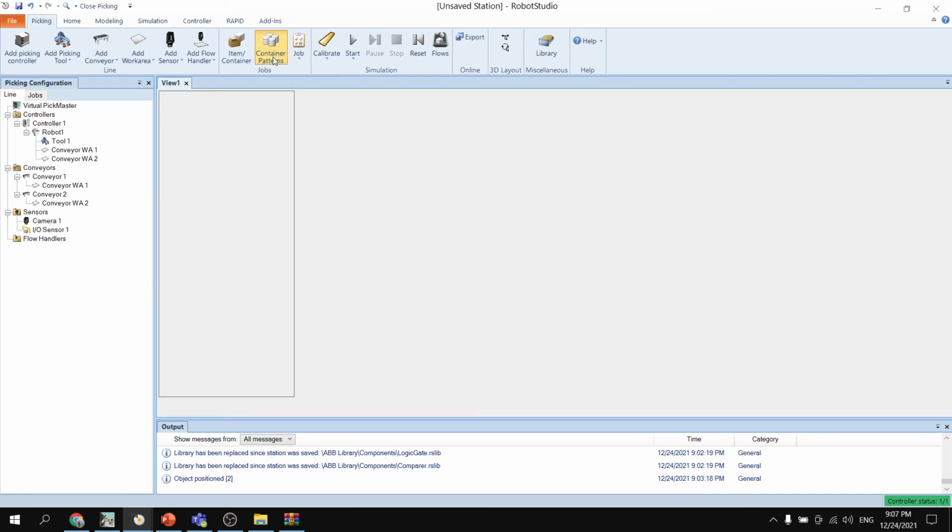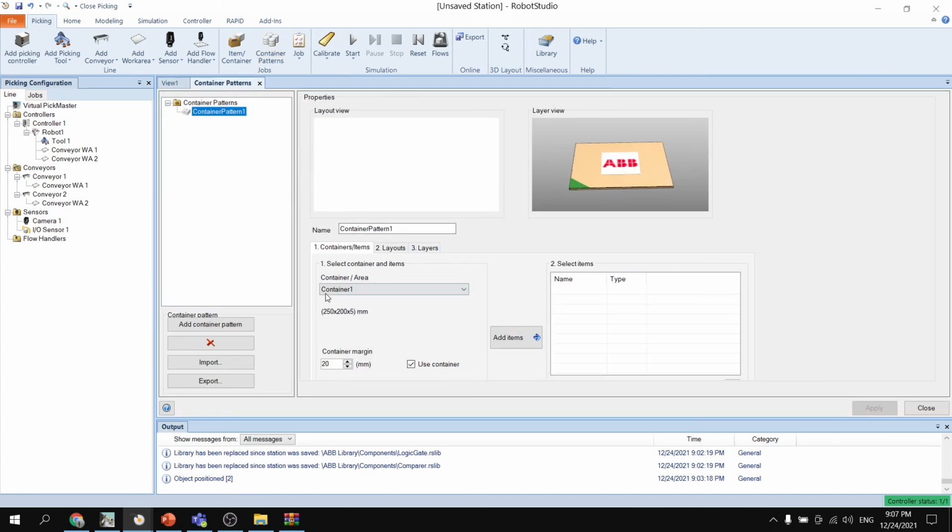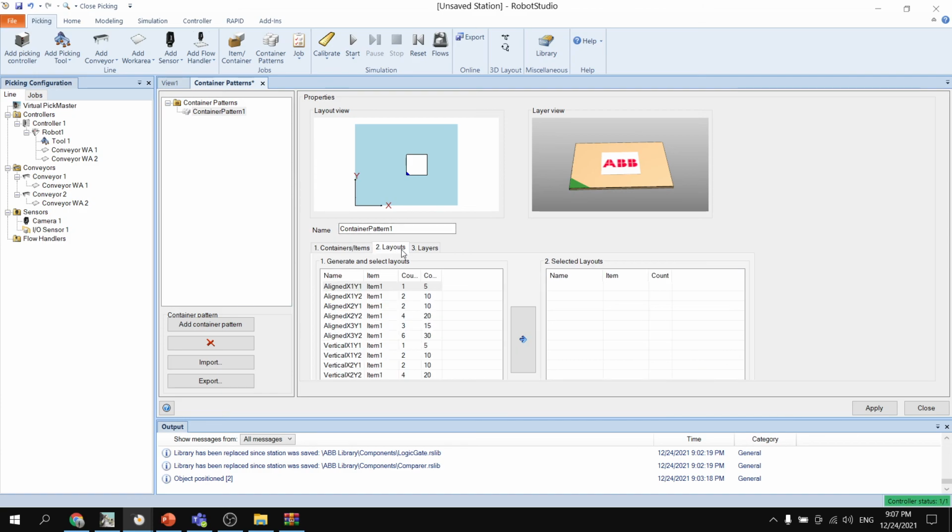Next, container. Click a container pattern, and select. Click add item, and select item 1. Click OK. And this layout count should be 6. Select it and click add.